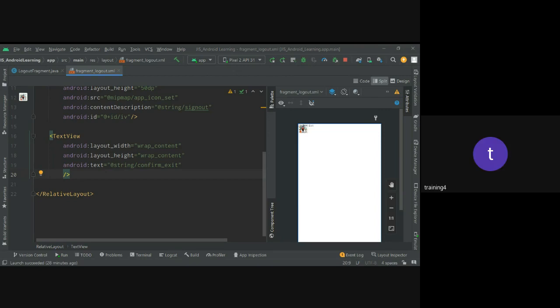Everyone done? Confirm me. Ma'am, it is showing override resource in other configuration. Extract string resource the way we used to do. Same extract process. Extract string is also not showing. It is showing override string request. What have you typed out there? You typed out confirm exit. Now clicking over there, you are not getting extract string resource.